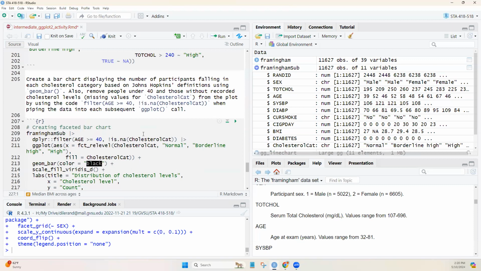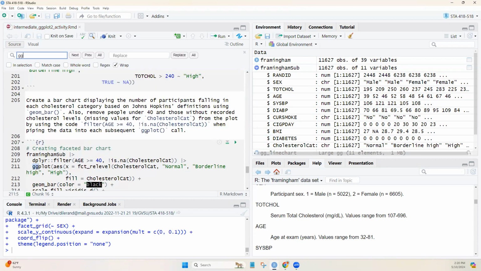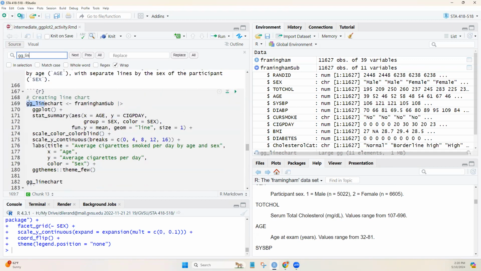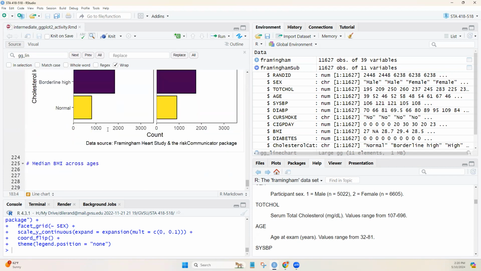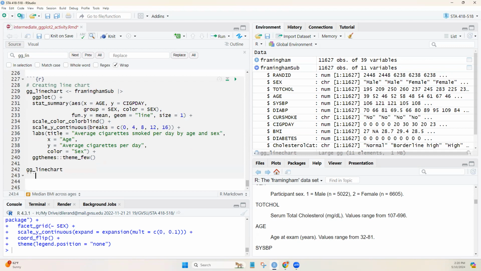Let's copy our code that had the line chart. I want to call it maybe gg line chart BMI. So we'll update that in both the spots here, BMI, BMI.